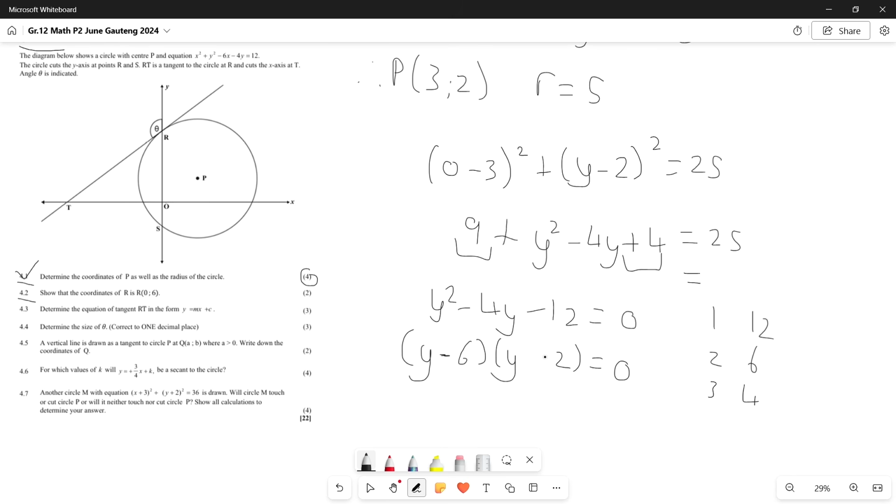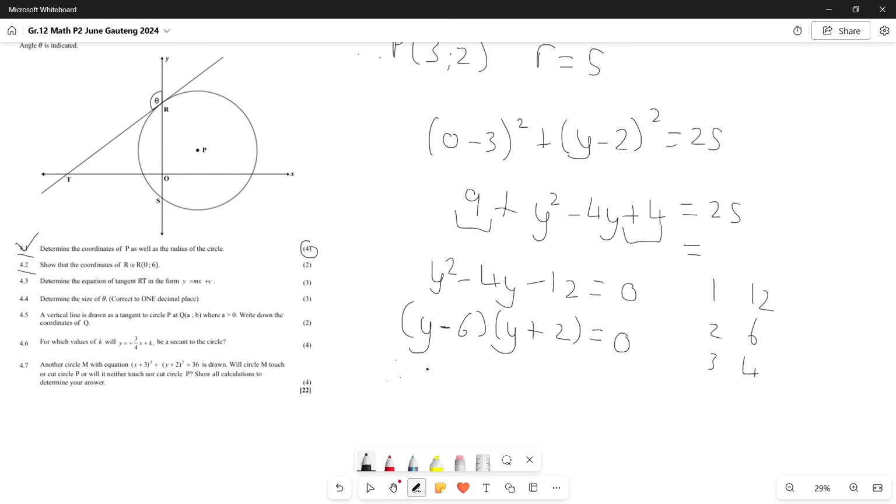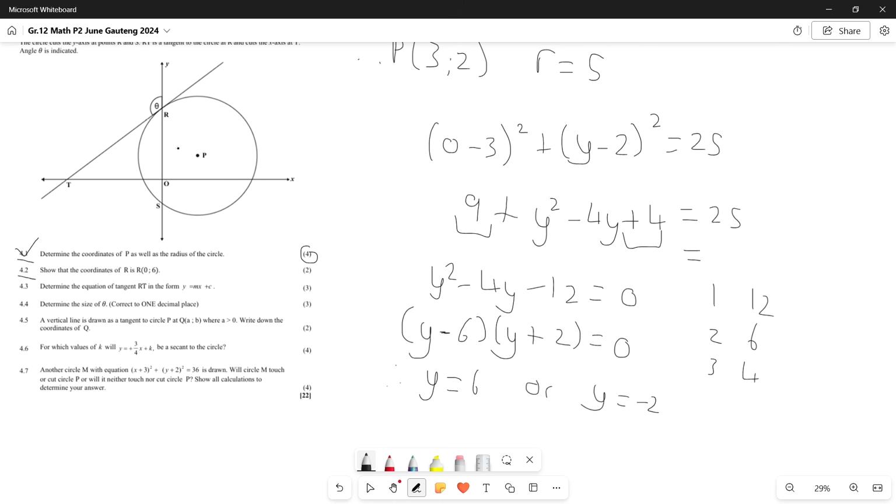So the 6 has to be negative, and then this value is going to have to be positive. Also because a negative 6 times a positive 2 will give us the negative 12 over here, which means that the two different y values are y equals 6 or y equals minus 2. And if we're going to interpret the graph over here, minus 2 we can see will be the s value here because it is negative, and r is going to be the 6 because the y is 6 for the r value.